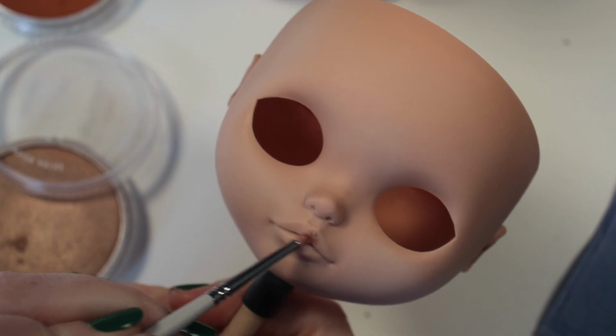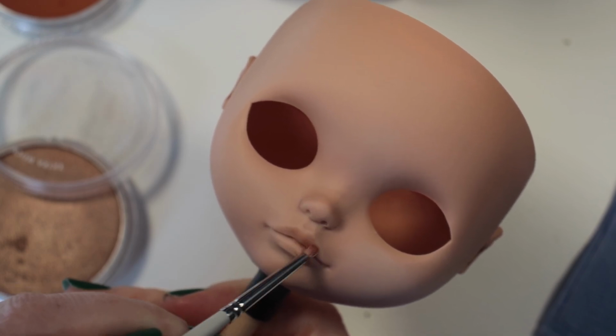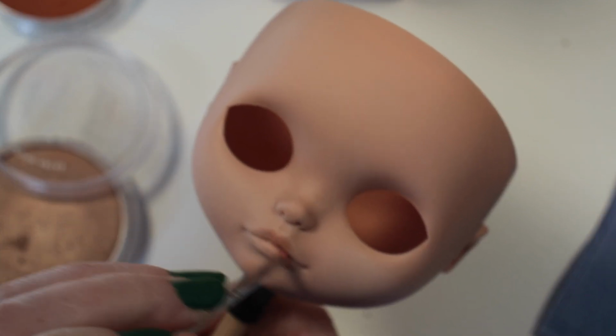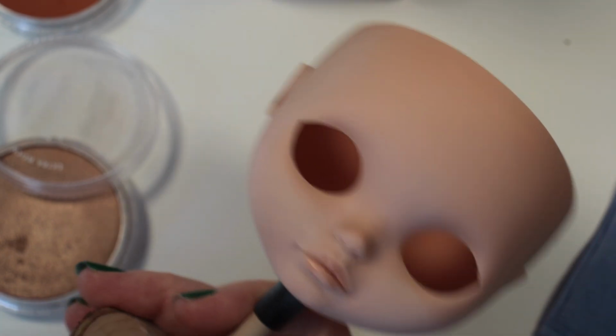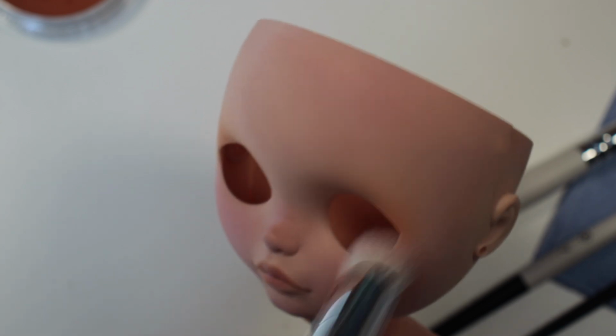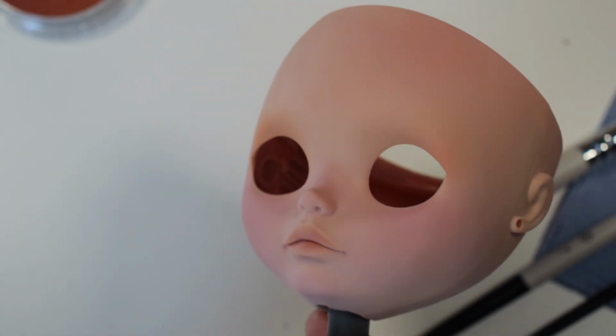For areas like the lips, I'll apply the pastel with a small brush, trying not to go outside my intended area, but any messy bits can be cleaned up with a magic eraser sponge or a kneaded eraser. Otherwise, I'll use larger brushes and blend out the pastels for more realistic areas of colouring on the nose, cheeks, forehead, around the ears, just trying to give the face more life.